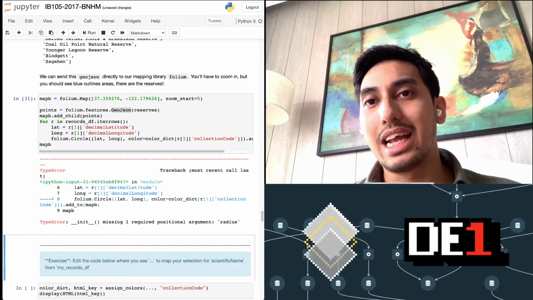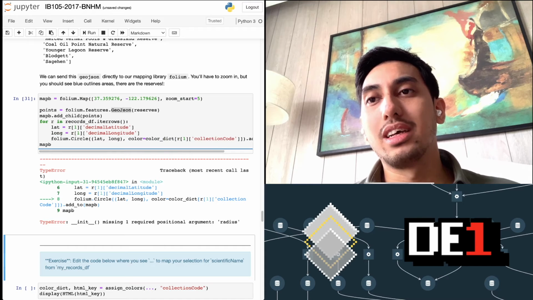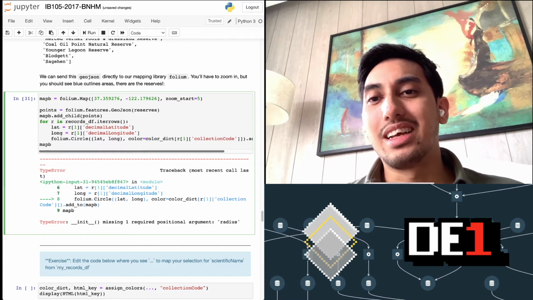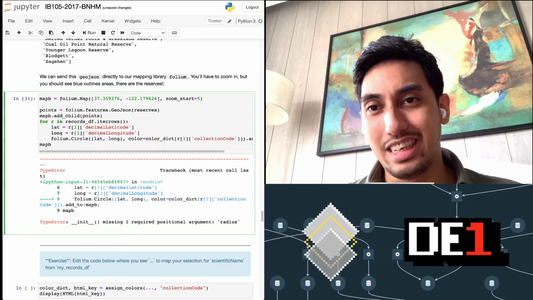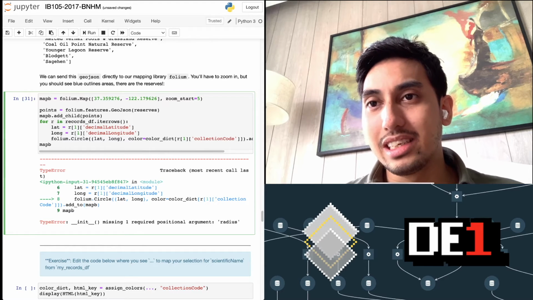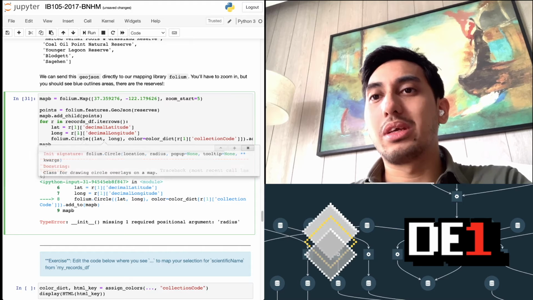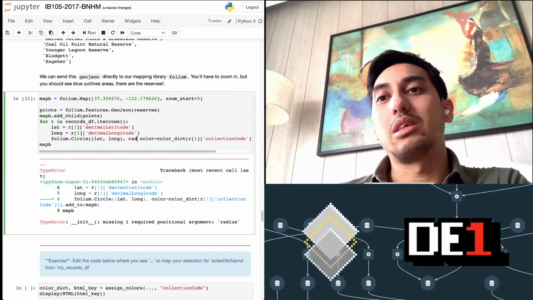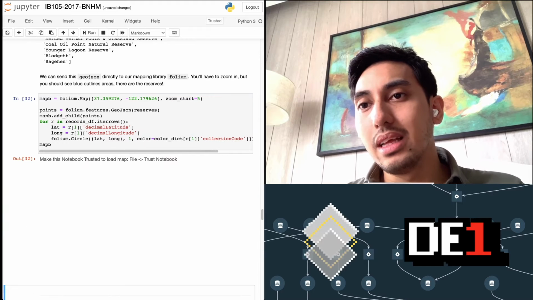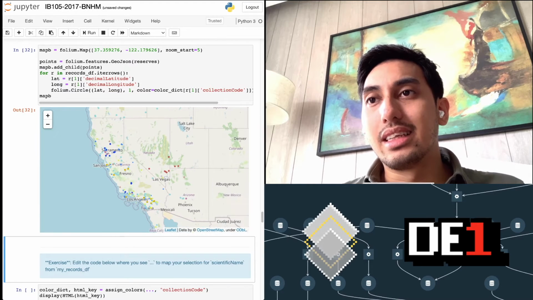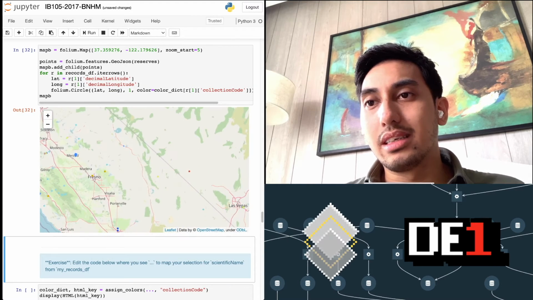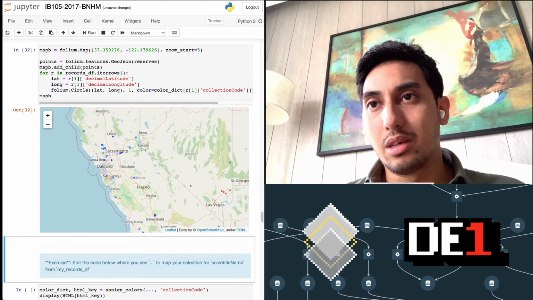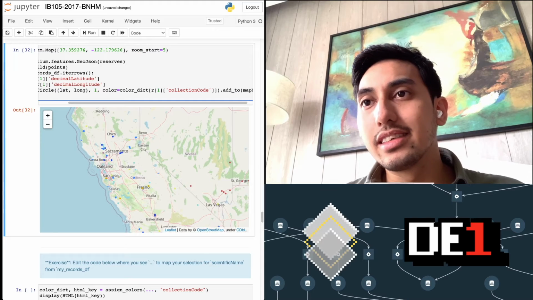What we're seeing now is a lot of the old data and old code being a little bit tricky here. We're missing a radius attribute, so we can add one for ourselves. We can just say the radius is equal to 1. And now here it is. This is all of our little dots that correspond to the reserve locations.